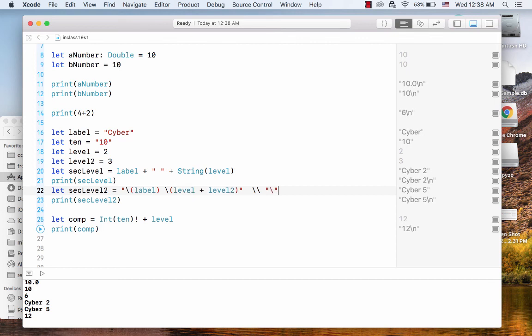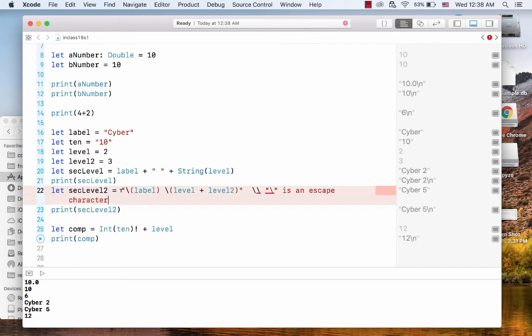Okay. So this backslash is the so-called escape character. Okay, which means everything in this string. There's an error.